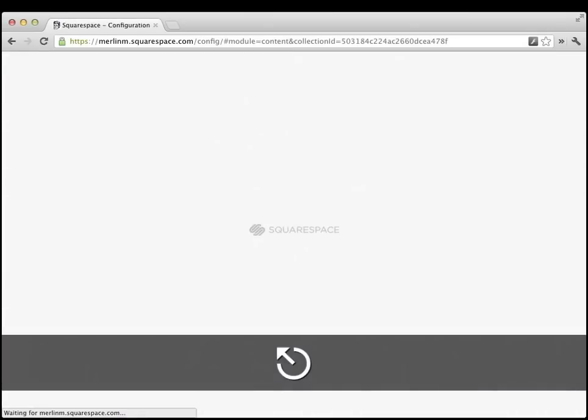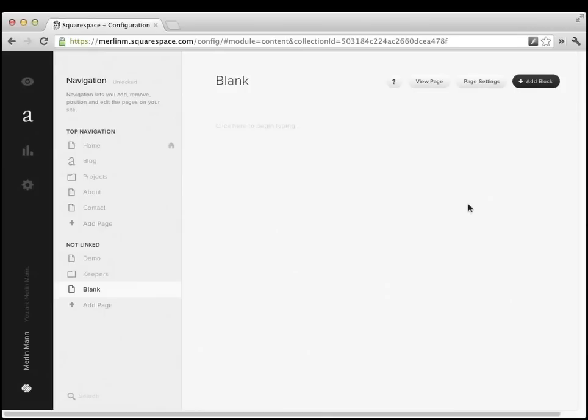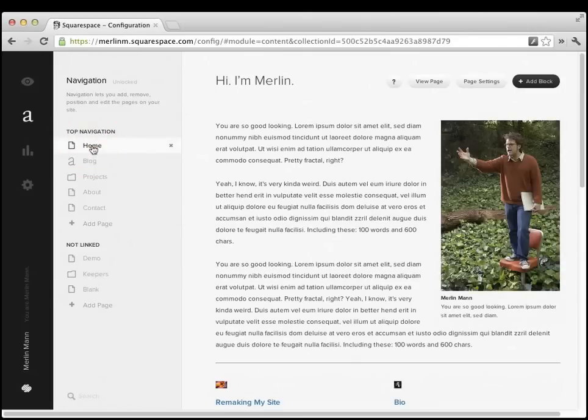Now, why is that kind of neat? Well, you now have a thumbnail that represents that collection. In this case, this page called blank. It has no content on it yet. But watch what you can do now. This is going to give you a taste of the next one of these, which is learning how to use blocks. But watch what I can do now.